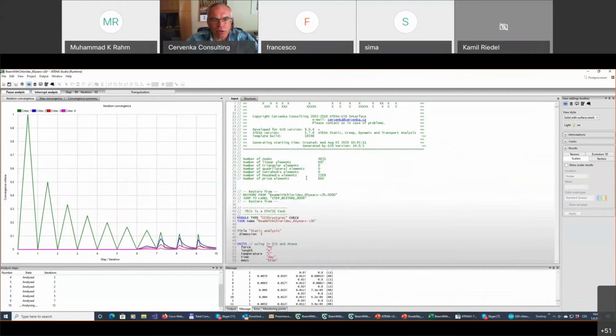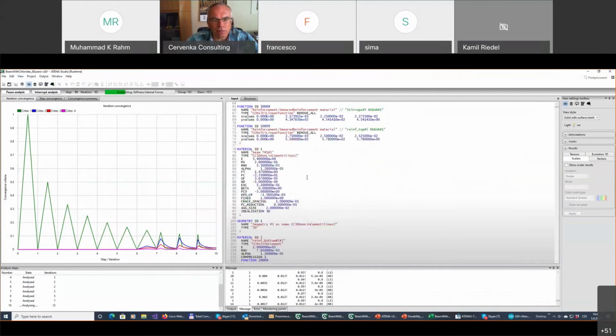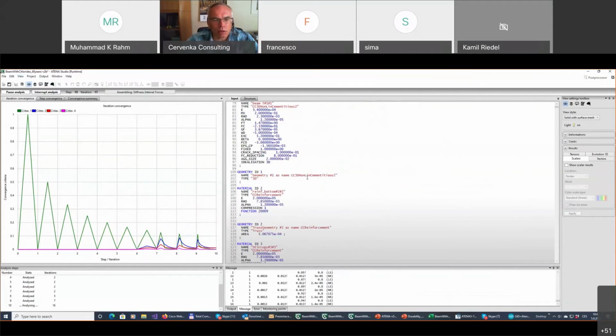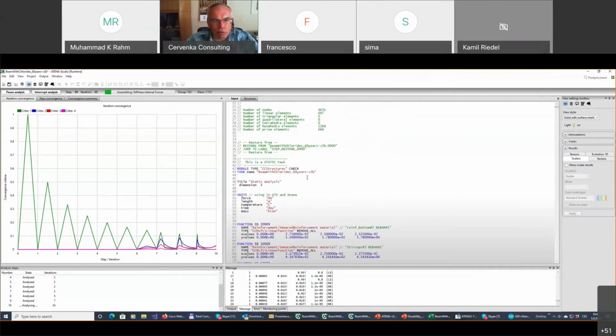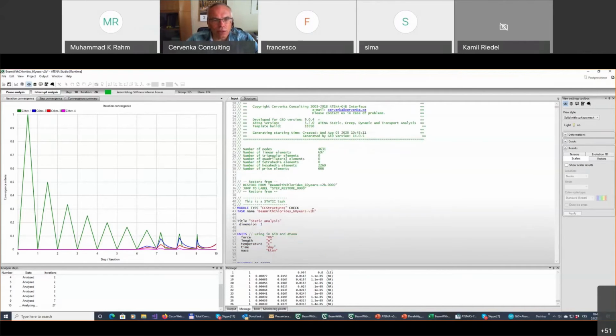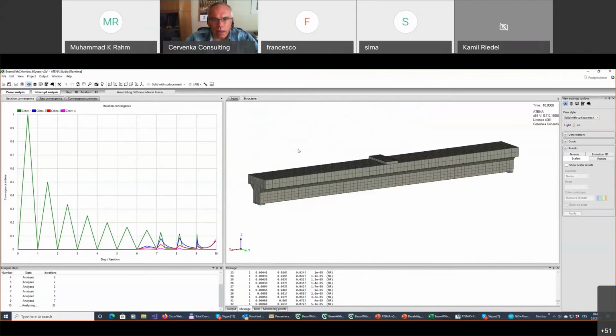This is basically a textual file which has been generated from this GID model. And of course, if somebody is an expert, you can always go and modify this input file by hand. Now we can see in the various windows what is going on.